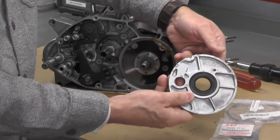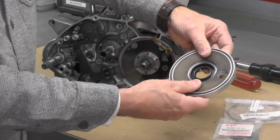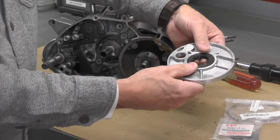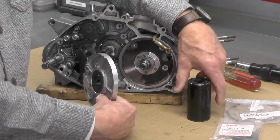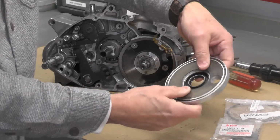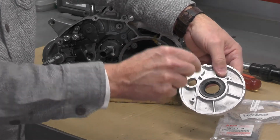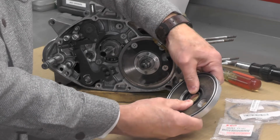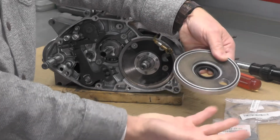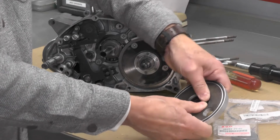So first thing I'm going to do, I'm going to make this real simple. I'm going to try to use my thumbs and just see if I can push this seal out. And if I can't, then we'll come back and we'll use the large socket. And I'm going to try to push it out the way it was put in. I'm sure it was put in from this side in. That'd be my guess. So I'm going to reverse the process. And I haven't had this out before for obvious reasons. I didn't need to. But let's see if we can go ahead and just push this out.